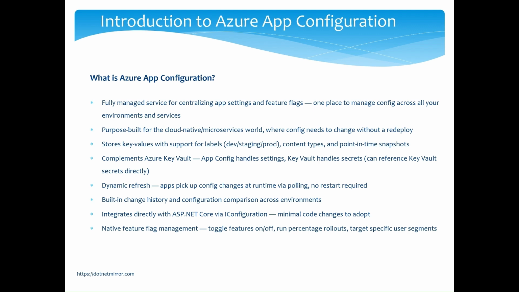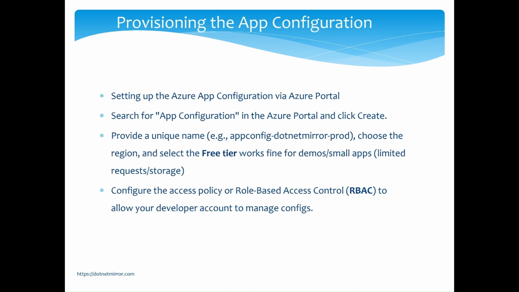You might be wondering, what about passwords and API keys? App Configuration is built to work with Azure Key Vault, not to replace it. You store your plain text settings like batch sizes or feature toggles in App Config, and you store your database passwords in Key Vault. App Config can actually link directly to Key Vault secrets, so your app code only ever has to query one place.